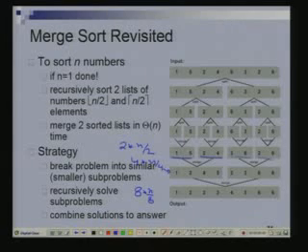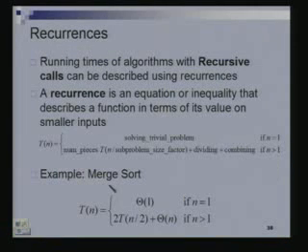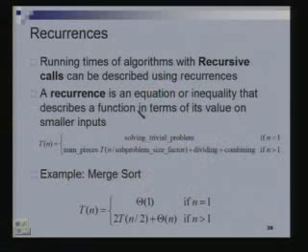Okay, we'll see this in a slightly different way in a short while. So we are going to analyze it once again using recurrence relations. We had used recurrence relations before. I'm going to say it once again so that it's refreshed in your mind. Typically for all recursive procedures, you can analyze the running time using recurrence relations. It's basically an equation or inequality that describes a certain function in terms of its values at smaller inputs.